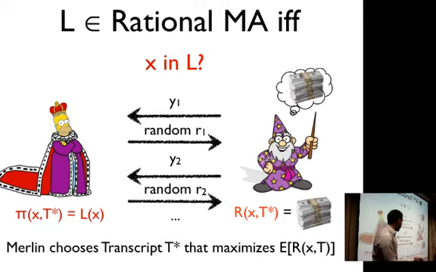His question is about whether the transcript needs to be unique. It doesn't need to be unique as long as any transcript that maximizes this reward also satisfies that when you plug it into this output function, it tells you whether X is in the language or not. And that holds with 100% probability. So it always holds. But we have random coins, so this reward is randomized. So we're making bets with the expert about the outputs of our functions. And you'll see that for the one round case, if we don't have random coins, this definition becomes NP. But if we add random coins, we get something much, much higher.